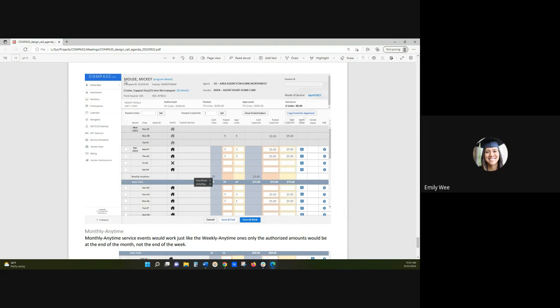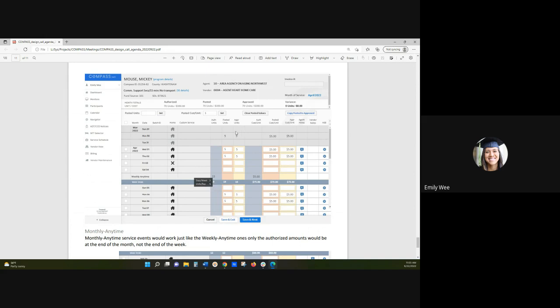And so in that example, this is what you would see in billing, if you did a weekly anytime event line. That would show up at the end of each week, and this is a scroll, so you can see it through the whole month at the end after every Saturday, and then you'd see whatever total units that you had authorized and the cost per unit. And then if you hovered over this area, we would show you the frequency if it was entered. And so that's my example of, oh, this happens 3 days a week and 5 units every day.